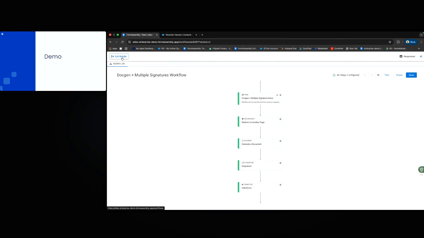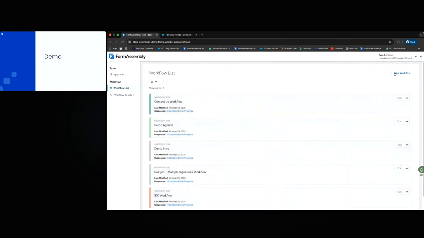So we'll back out of this really quick and take a look at where the admin dashboard and all of those sorts of things exist. They're in the same place as they would have been on the old version of FormAssembly, where we have our account authorizations, admin dashboard, all of those good things still live in the same place. If you're new to FormAssembly, then they live up at the top right-hand corner where your username is.